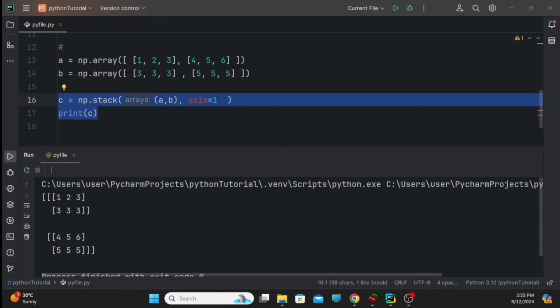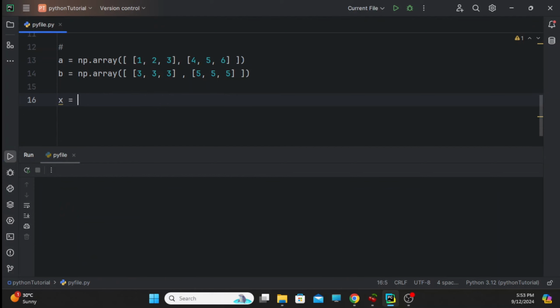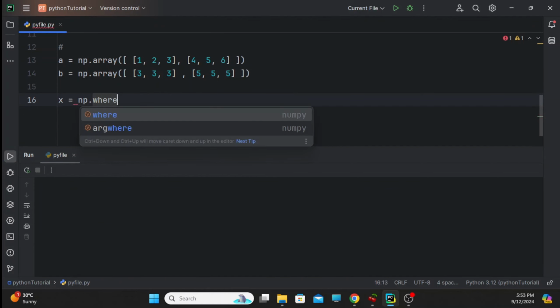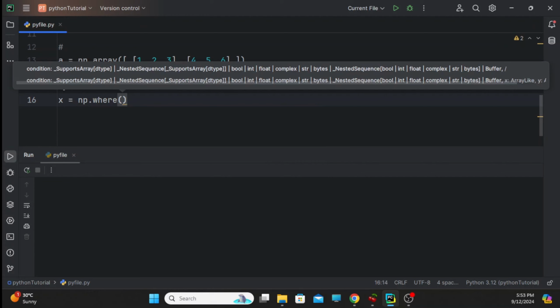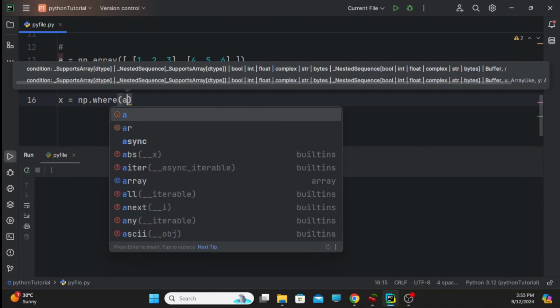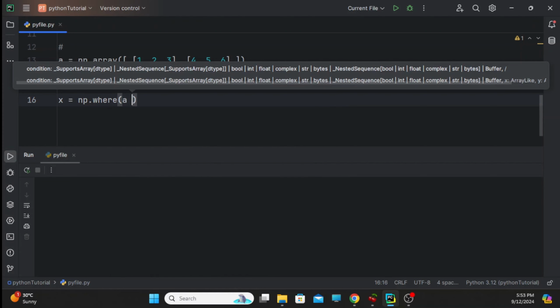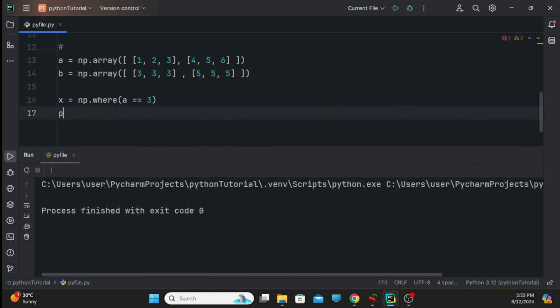Okay, now in order to search for a specific value within the array and to return the index of that value, we simply type x equals np.where, meaning give me the index for the value that meets the condition specified by me. So where a equals 3, let's say. Print x.